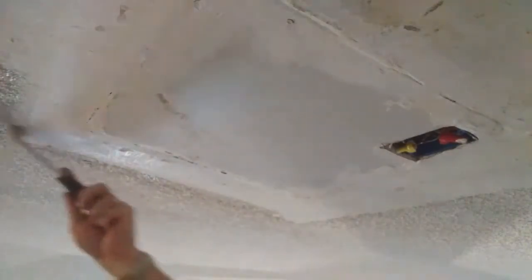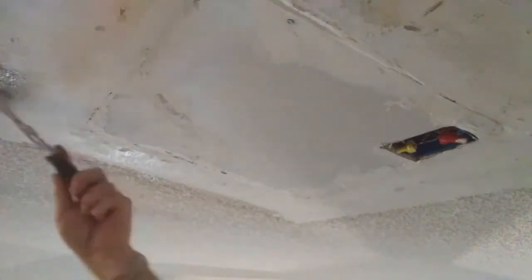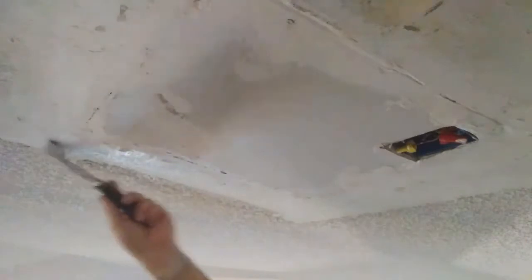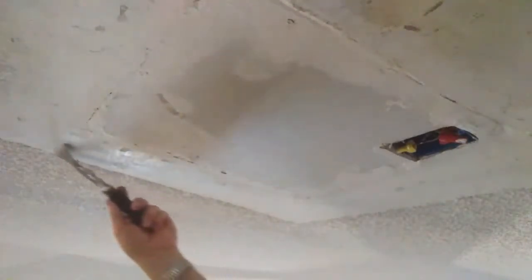So just keep coming around your edges, because trust me, you'll understand why when we make the final approach around this. If you pulled off any of the tape or any of the mud, you want to get that off of there too. So that was a loose piece. And just finish removing all that rough stuff from your spot. Then I'll just take my tool and go along the edge and knock off that rough stuff. And this stuff goes everywhere, my friends.